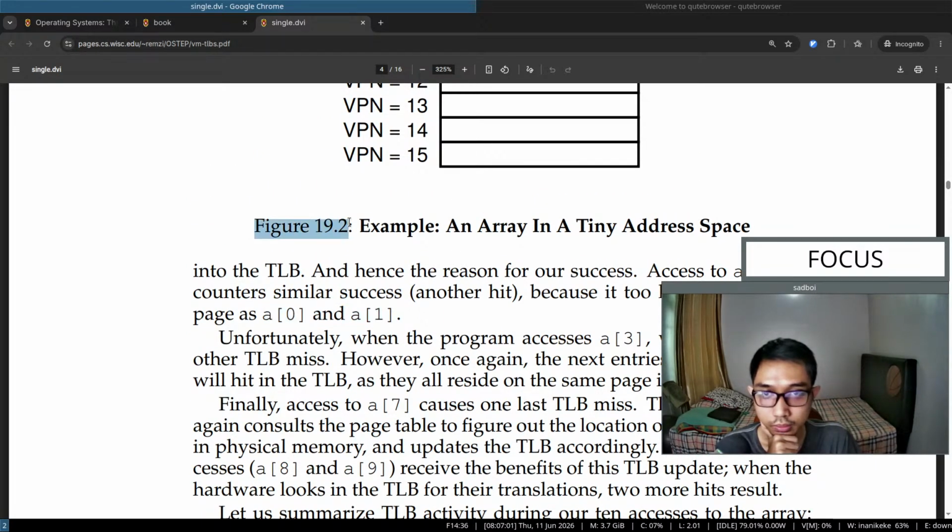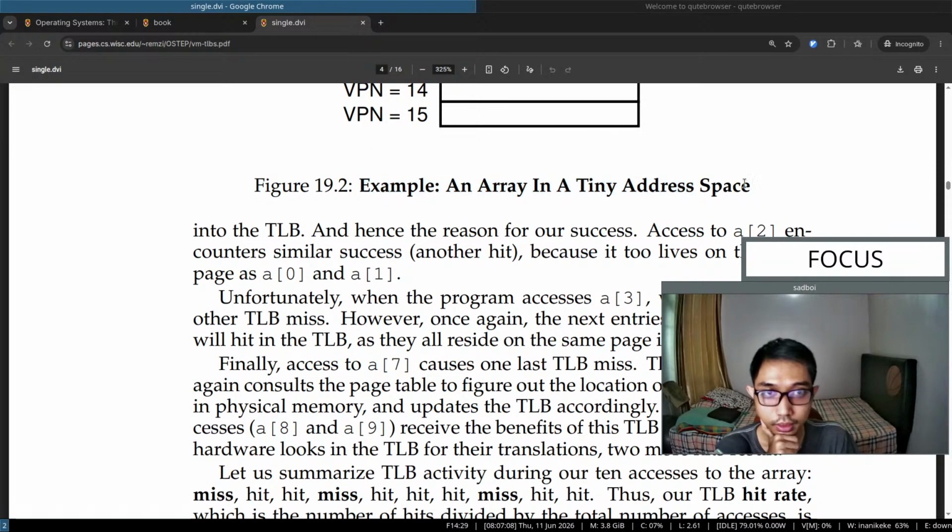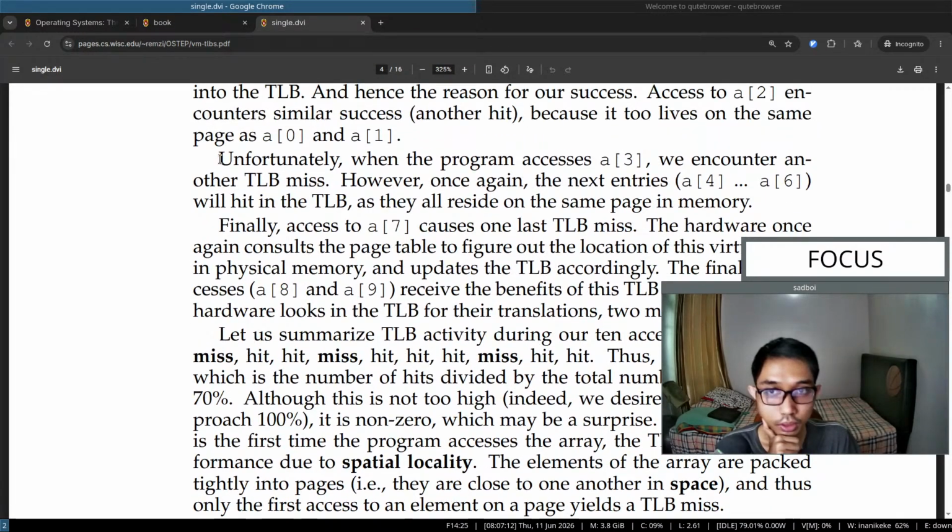Figure 19.2 example, an array in a tiny address space. Unfortunately, when the program accesses array index 3, we encounter another TLB miss.